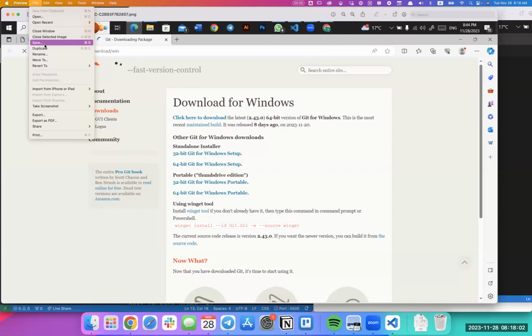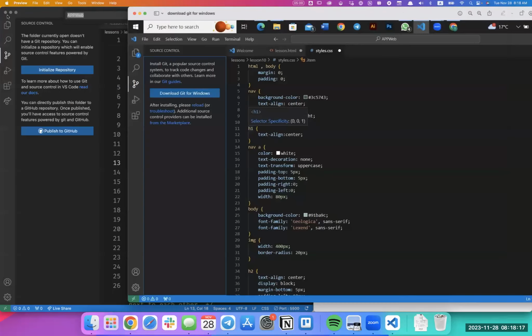Okay, so if it's asking you to download it for Windows, you can do that. It might take you a little bit, but a lot of things to download today, right? A lot of tools, but luckily these are all free tools and fairly small, so hopefully it won't take you too long.